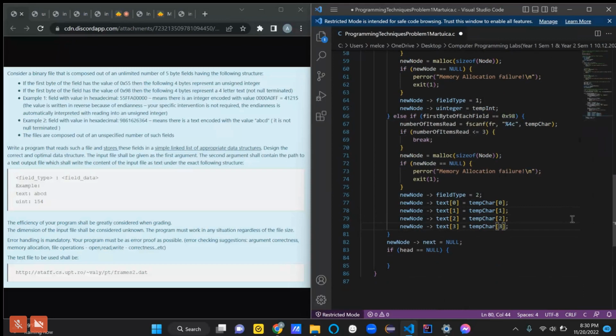Okay. And then I guess before we can get to setting up the rest of our linked list, what we probably need to do after line 81 is have an else, because if the byte is anything other than 55 or 98, you probably have to report an error. So here you can, yeah, make it, well, yeah, so perror, there's not actually going to be a system error.